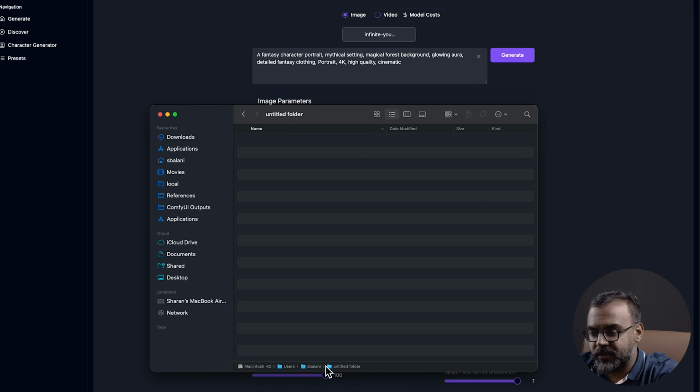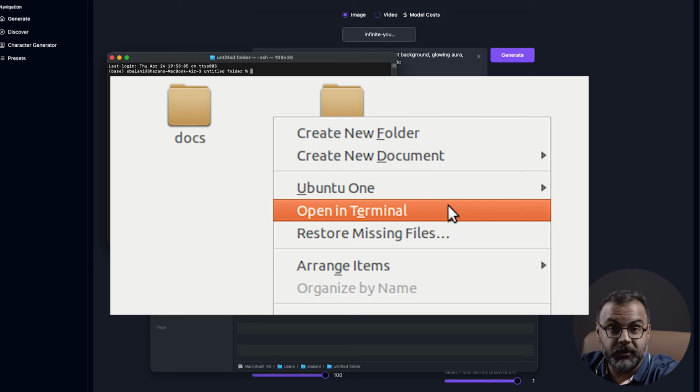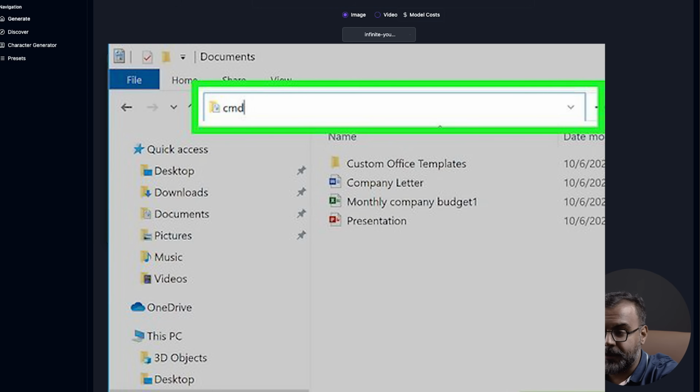So once you have the folder where you want to install InfiniteYou, go ahead and open up your terminal. You can do this in a variety of different ways. If you're on a Mac, right-click down here and click Open in Terminal. If you're on Linux, you can right-click anywhere on the folder and likewise Open in Terminal. And if you're on Windows, at the very top, somewhere around here, you should have your address bar. Go ahead and click it and just type in CMD. It should erase whatever's there. Click Enter and that will open the terminal in your computer. If I have a clip of this running on Windows, I will show it here.